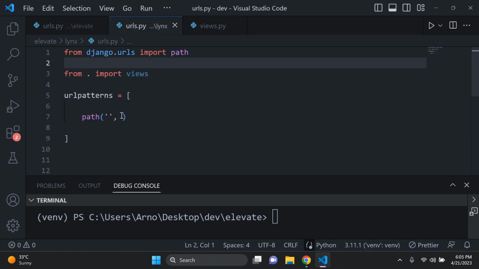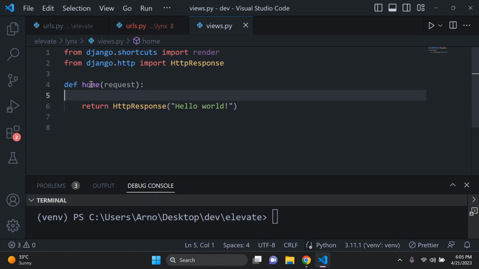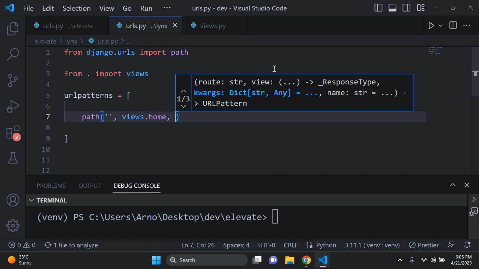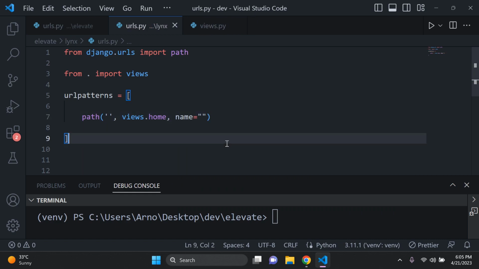Okay, and in our URL here, in our view, we can reference views here now. So we're going to say views dot, and now we can reference that particular function name, which was home. We can say home. And for clarity, I always like to add in an extra argument here, and that is name equals, and we're just going to leave it as an empty string here. I always set it as double quotes as well. The choice is yours as to how you want to do it. And remember to always add in a comma at the end there, just for clarity, to ensure you don't have any errors or whatnot. All right.